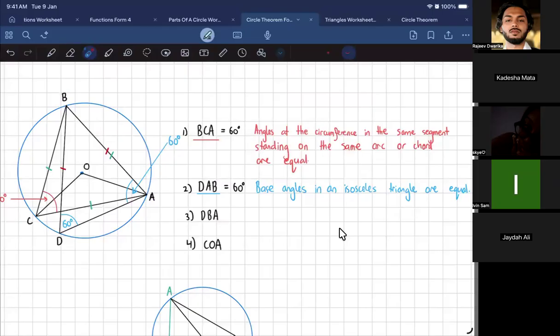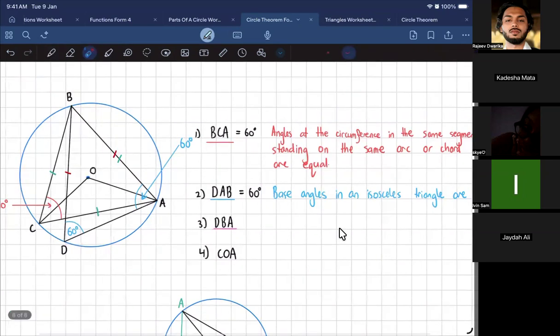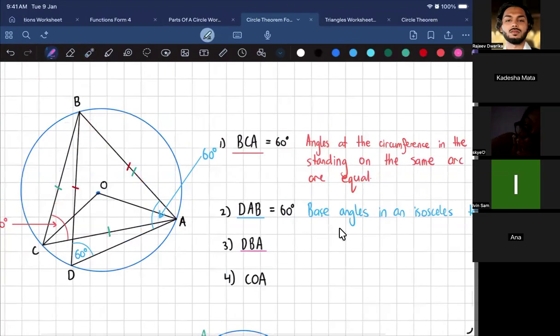Right? DBE. Where would that be? I'm gonna call somebody else. So Anna, I'm gonna call upon your help for this. So DBE. Do you agree that that would be over here? DBE would be the angle forming in the middle. So DBA is over there. Now, first things first, Anna, what kind of triangle do we have over here? Isosceles. All right. So we found what the base angles were. So we only missed one angle. So what's the next step?